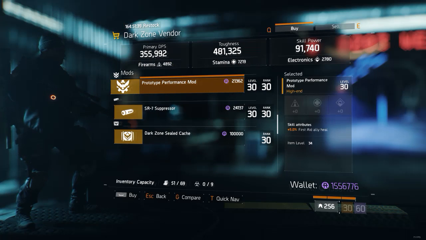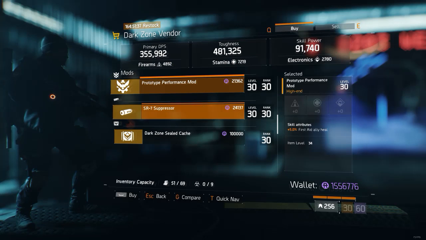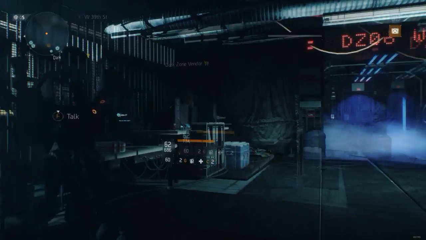Then there's a First Aid Ally Heal Performance mod if you're trying to go for a Marco Styles build, just to get some extra healing. That would be pretty nice. And yeah. Alright, this is what I'm talking about.